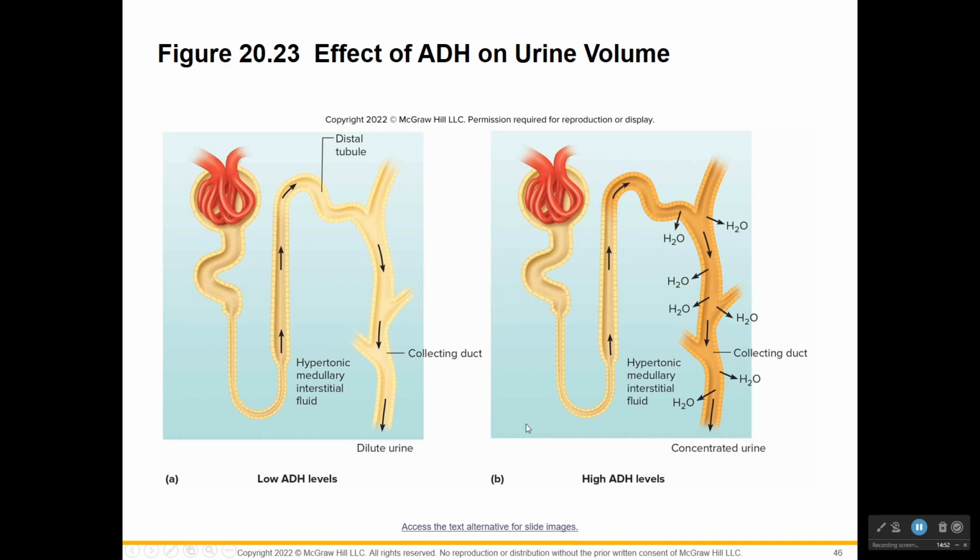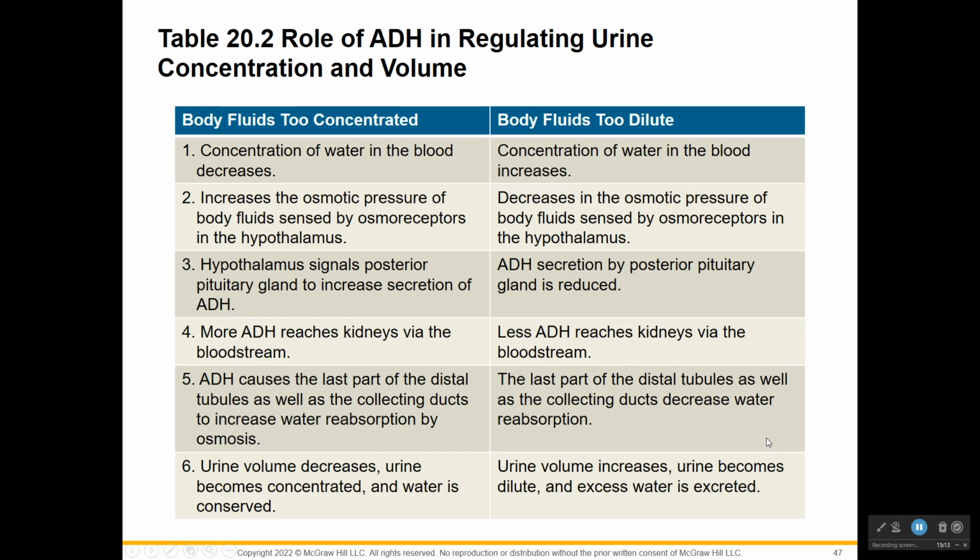So this is just showing if you have low ADH, so low don't pee, you're going to pee. Whereas if you have high amounts of don't pee hormone, you absorb all the water and you pee less, but it's concentrated with all the waste and uric acid, or urea really, and any toxins that you put into your body.